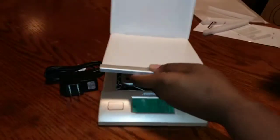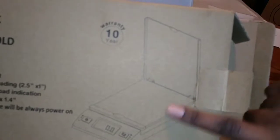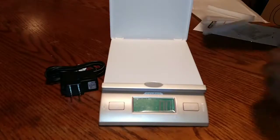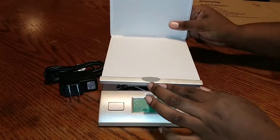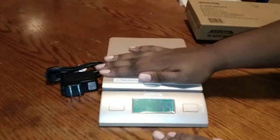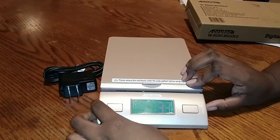This is how it comes open, because it opens up so you can hold letters and stuff to measure or weigh them. I'm new at doing tech reviews, but it opens up for that purpose. I'm assuming you put it back down flat and let it finish calculating the ounces.